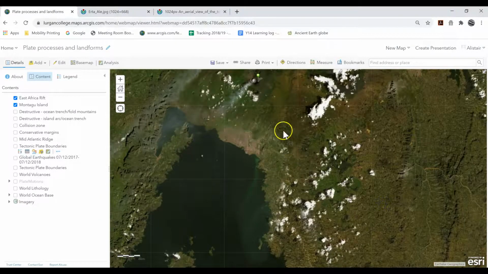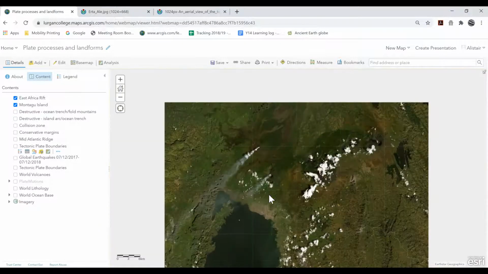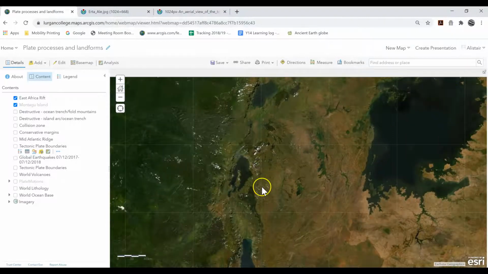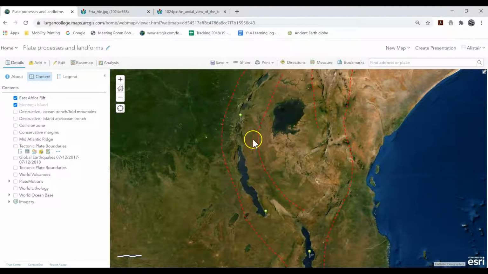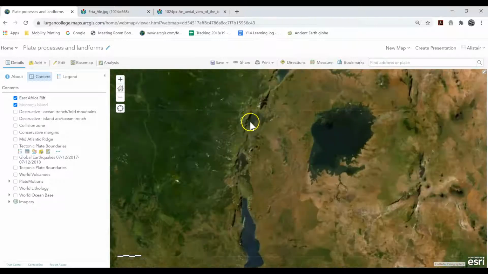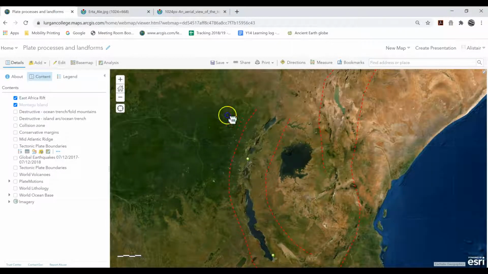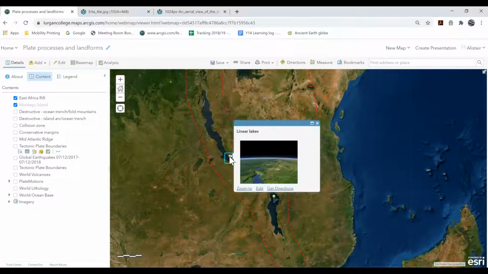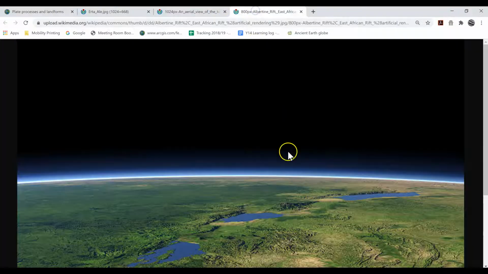In this aerial photograph, you can see some of the smoke and the steam appearing from the top of them. So we're still in a volcanic area here. It's tectonically active, and you're starting to have these linear lakes. Now, I hope you can also see here that what you've got is a cliff here, an escarpment, and you've got a central, hold on, a central rift valley. That's interesting. We've seen one of those before, haven't we? Let's click on this and we'll open this in a new tab and we'll have a look.